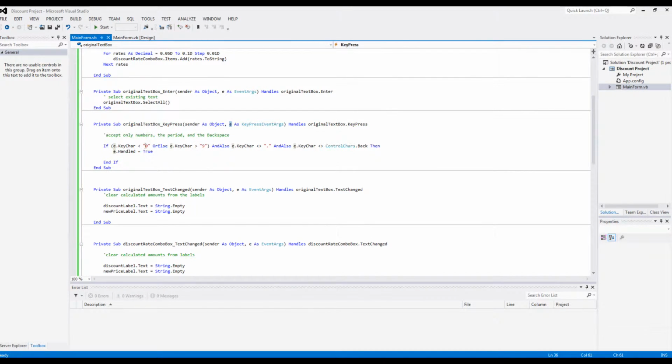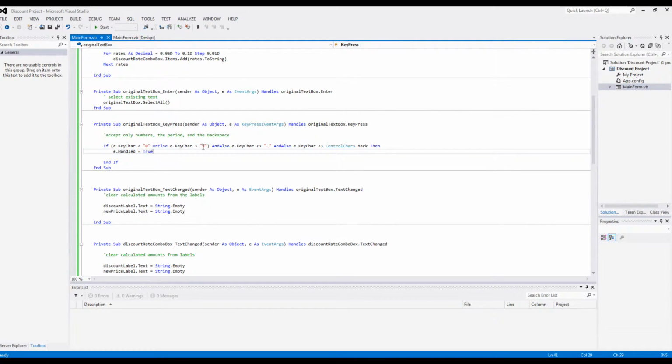If it's less than 0 or greater than 9, these double quotes are because these are basically checking the ASCII values, meaning that it's not a number, or it's not the period or the backspace, if it's not any of those, then e.Handled is true, meaning that it handles that situation and basically ignores that character.